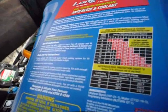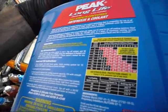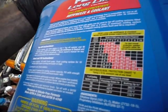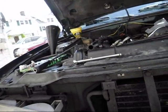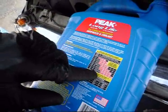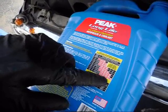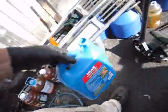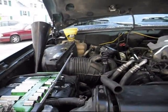Peak Long Life Antifreeze means maximum severe conditions protection. Best overall protection: solution strengths within the red are recommended. Cooling system capacity in quarts, which is almost the same as liters. So if this takes 4 gallons, that's 16 quarts, which is closer to the bottom of the scale. Big, that's right at the bottom. Should take, for minus 34 protection, 50/50. So I'm going to put in 3 of them and wing it. 3 gallons, 6 total, 32 quarts. I'm all confused. Too many numbers.